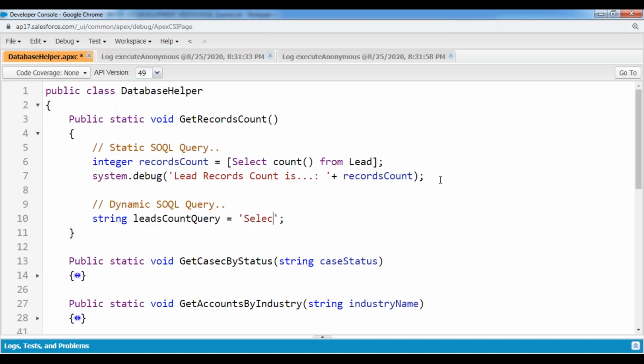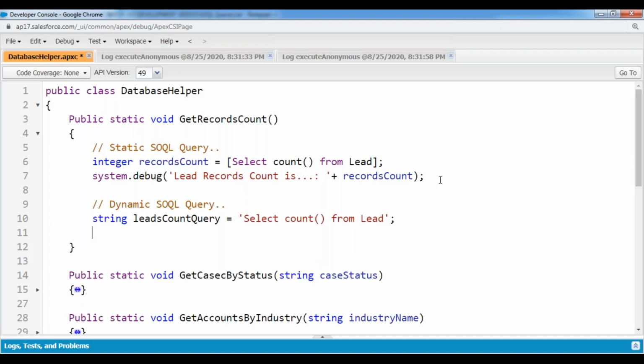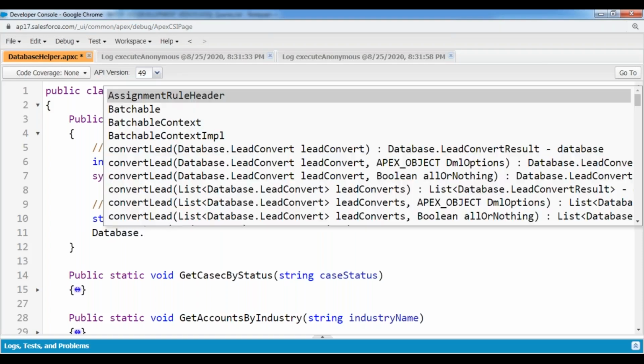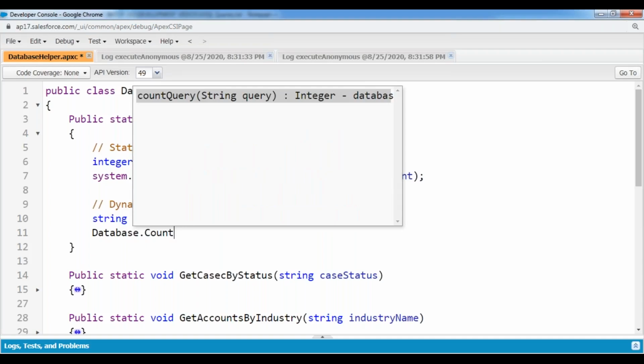I'm preparing that SOQL query: select count from lead. I would like to have prepared that query, and I want to execute it. How? In the Database class, there is a method called countQuery, which will always return an integer.